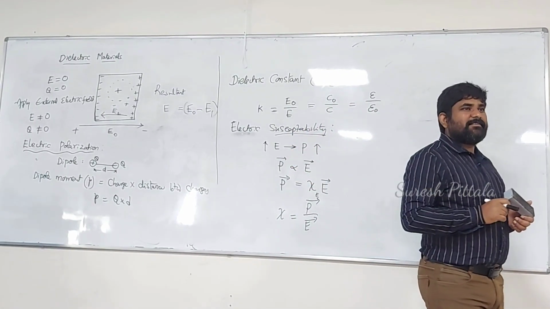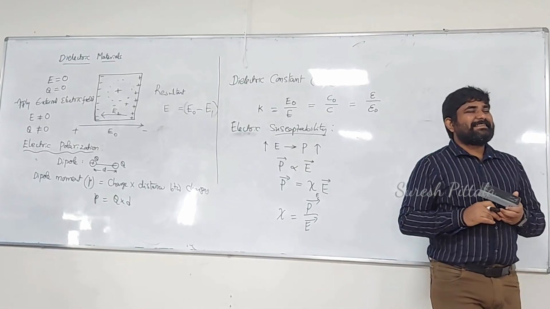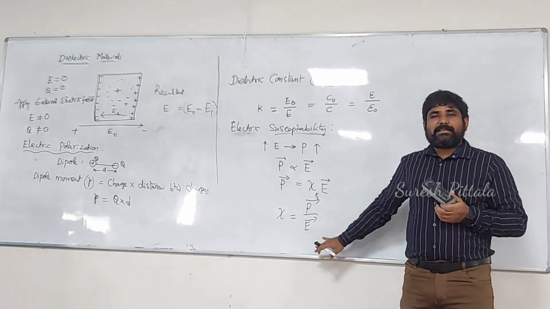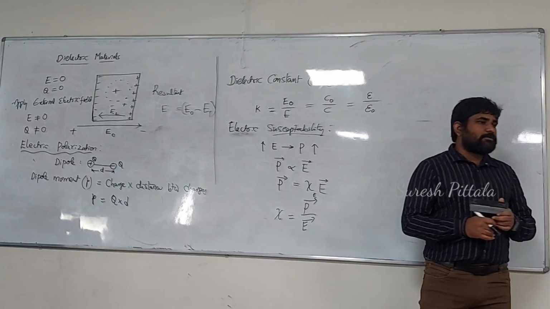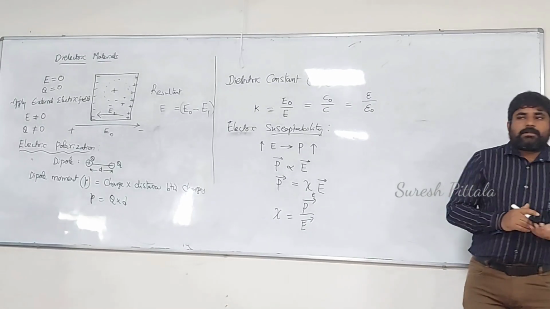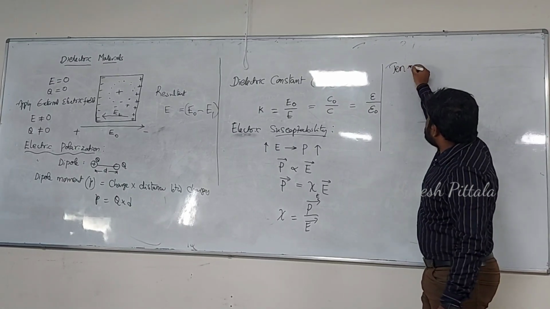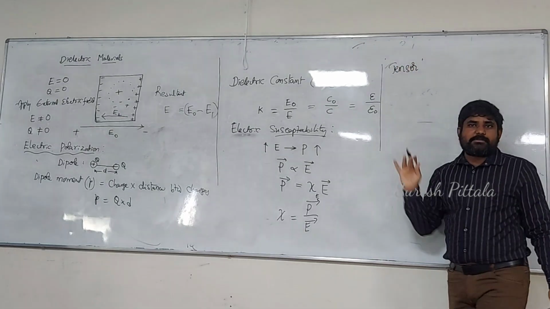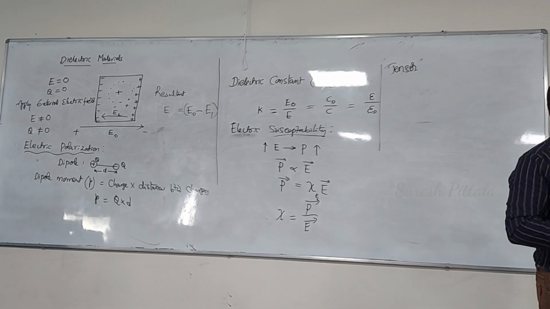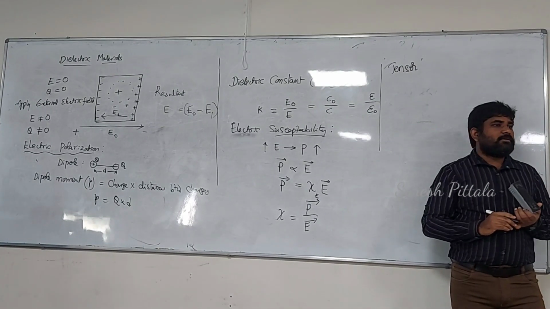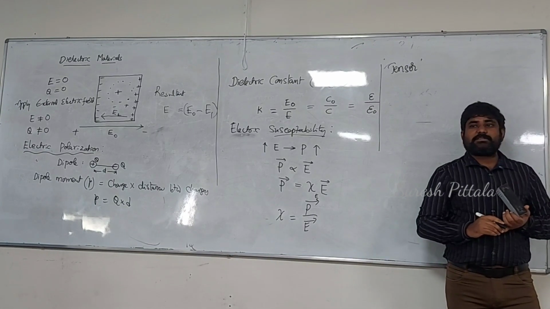Chi is actually a tensor. You know, in textbooks you read it is a scalar. Of course it is true, but let me say chi is actually a tensor. What does tensor mean? Have you heard of this? Tensor of rank 2, tensor of rank 3, in mathematics you might have heard of it. Matrices are tensors.